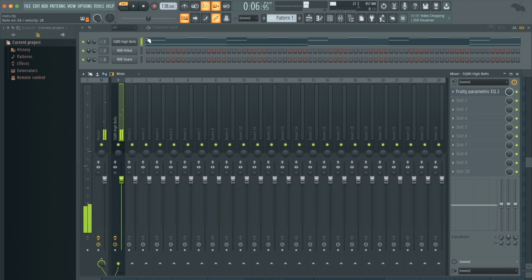If you just listen to the bell sound itself, there's already a lot of reverb. So you don't need to add too much reverb because it already has that ambiance. Adding your own reverb to it is just gonna make it sound too wide and too muddy. So it doesn't really even need reverb that much, right?